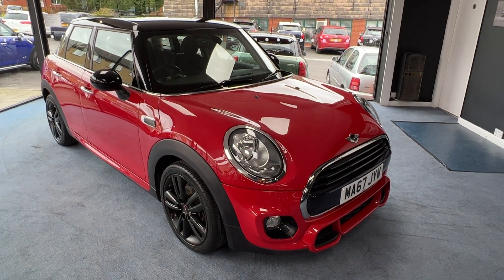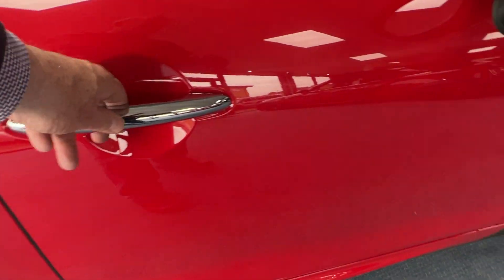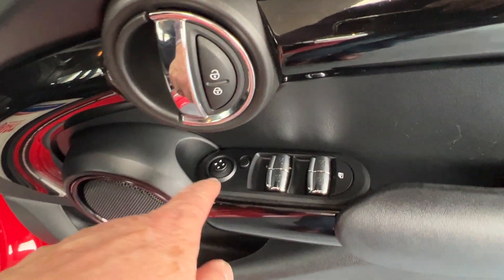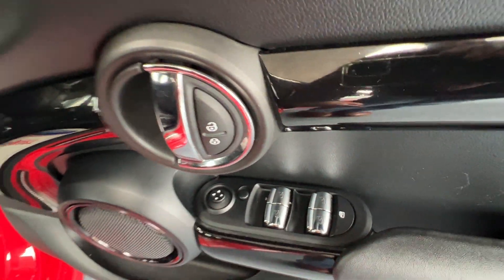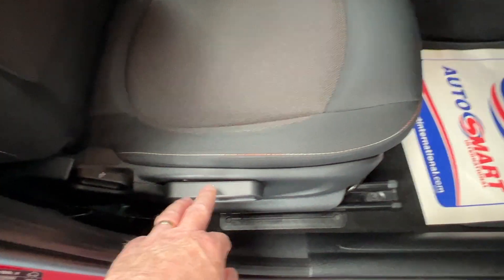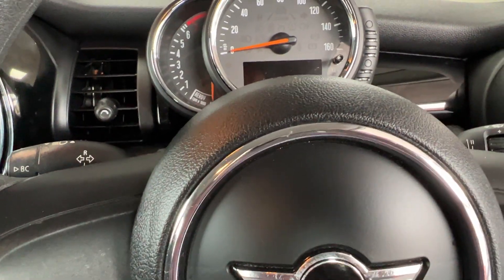Let's have a look on the inside. We'll start on the driver's door first of all. I always like to check out the door card to make sure it's in good order and this one most certainly is. Here we've got a toggle switch for the front passenger and driver's door mirrors, electric front windows, electric rear windows. Panning over to the interior we've got beautiful grey cloth upholstery. The driver's seat is height adjustable using that lever there.